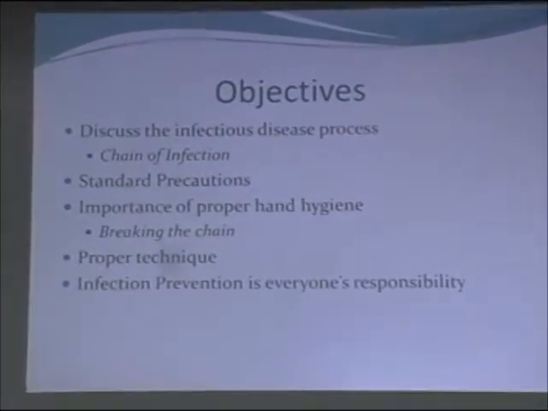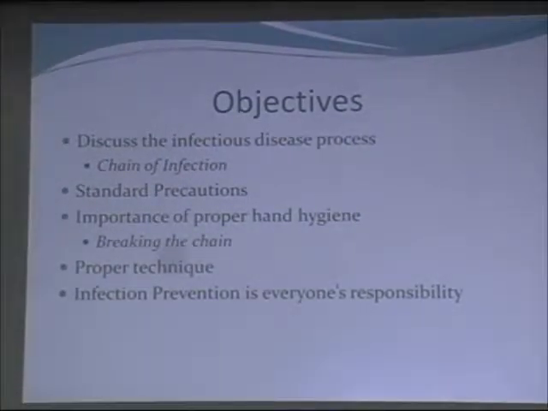The employee health piece of it kind of ties into that. That's your annual PPD, which is now TST screening for tuberculosis. That's all your titers that have to be done. If you have a sharps needle stick injury or exposure here at the hospital, you will get to see me. So the objectives of this course, we're going to discuss the infectious disease process, the chain of infection. We're going to touch upon standard precautions, the importance of proper hand hygiene. We're going to talk about ways to break the chain of infection, proper techniques, and infection prevention. It's everyone's responsibility.